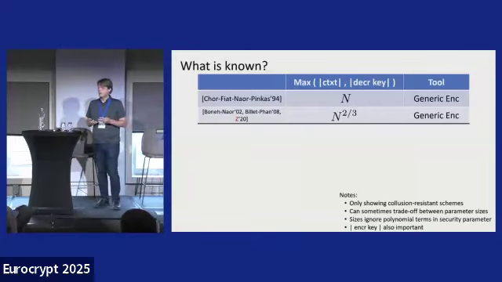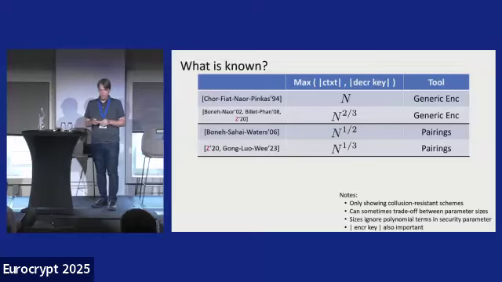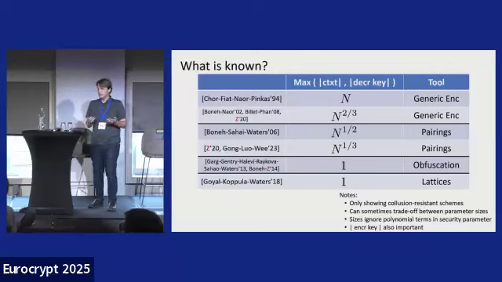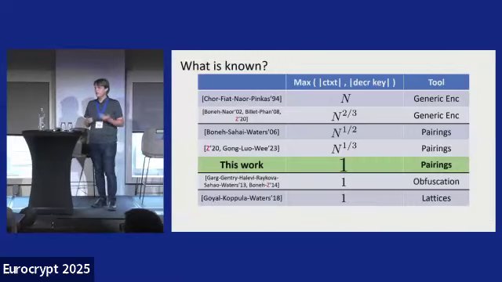So what is known? It's rather easy to get a scheme where the parameters grow with n, the number of users. The first non-trivial scheme used pairings over elliptic curves to get ciphertexts, secret keys, and public keys that grew as n to the 1/2. More recently, there's been work using other tools in cryptography, such as obfuscation or lattices, that get all the way down to parameter sizes that are independent of the number of users. But what's interesting is that a lot of this recent progress has not actually used pairings, even though they were the first tool to get any non-trivial scheme. So what we do in this work is go all the way with pairings as well, and we show how to use pairings over elliptic curves to get an optimal scheme where parameter sizes are independent of n.